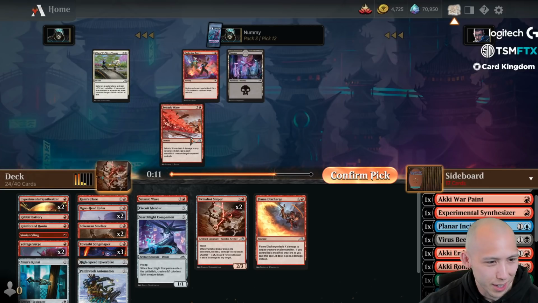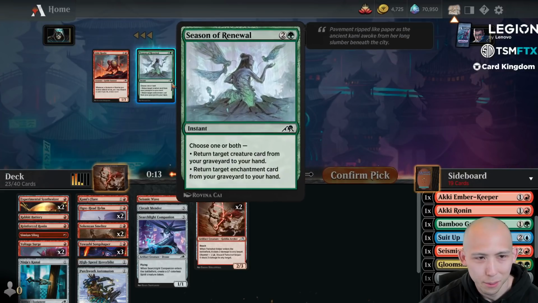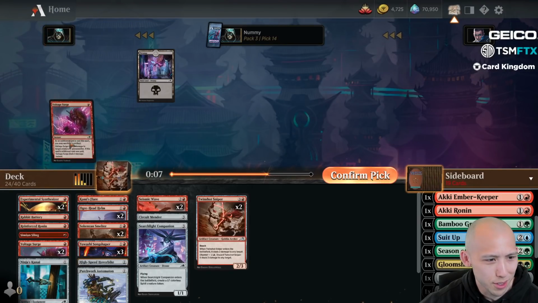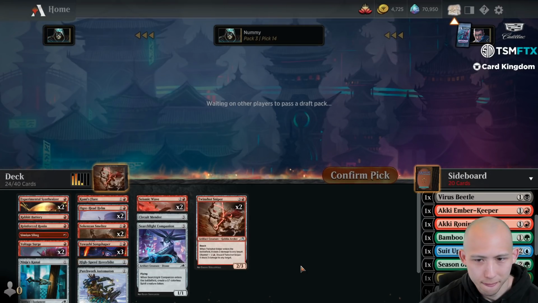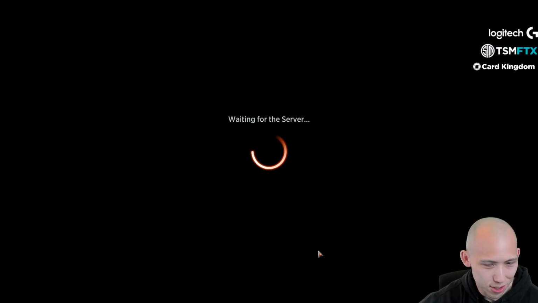I don't think I'm going to end up running 2 Seismic Waves, but... Oh, maybe Seismic Wave is better than Flame Discharge. I'm willing to believe that. Because Seismic Wave can also go to face. I mean, 14th pick Voltage Surge. This is what I'm talking about here. I want to run 15 lands really badly. But I don't think we need to. I think 16 is just safer.